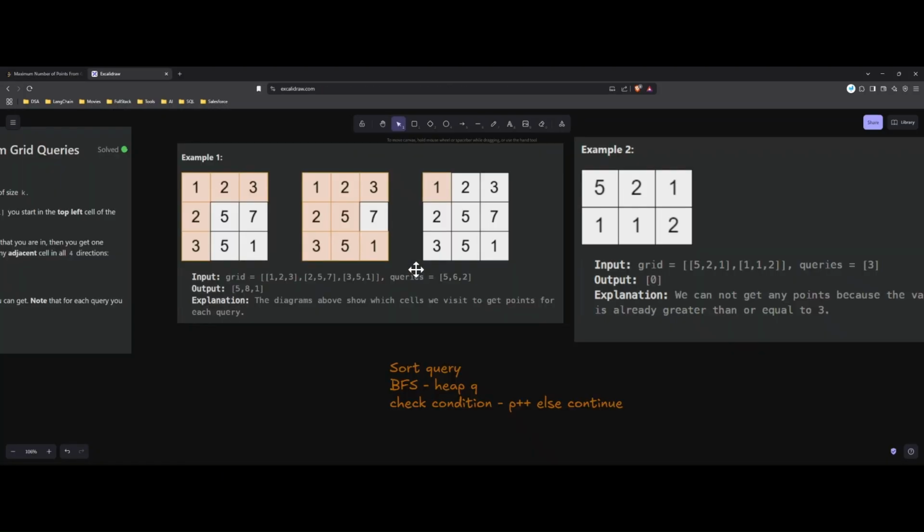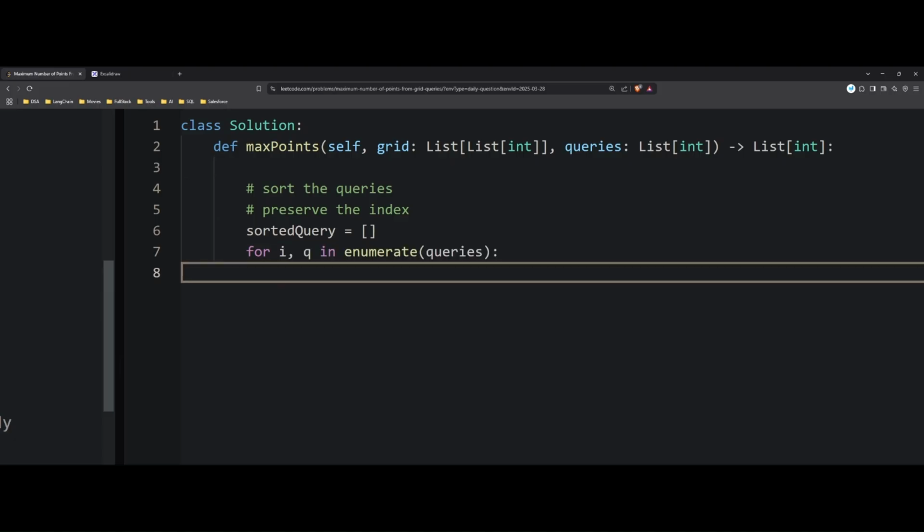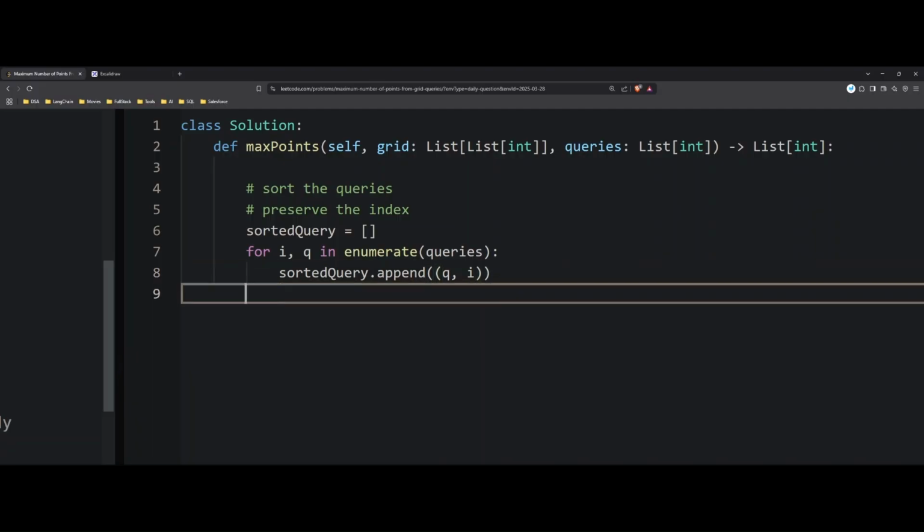What enumerate does is that we take the indexes and also the values at the same time. So sorted query dot append will append two values, our main query and also its index. So we'll preserve it in our sorted query.